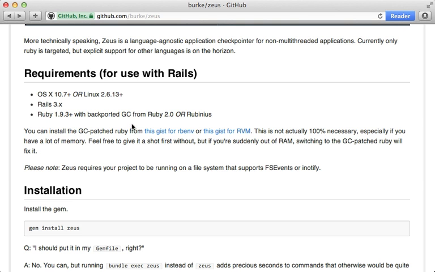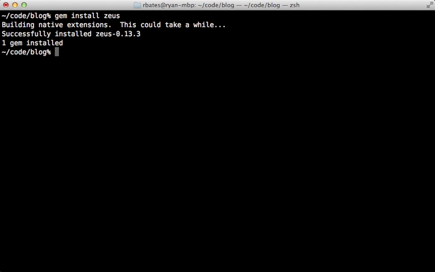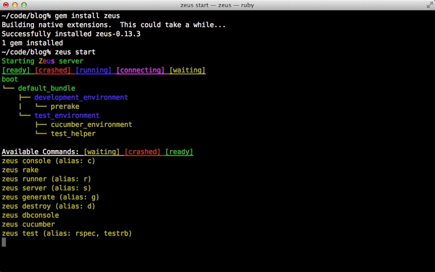I've been running it without the patch, and it seems to work great, but you may find it necessary if you have limited RAM. To get it installed, just run gem install zeus, and don't add it to your Gemfile because it's designed to run outside of Bundler through the zeus command. So just run zeus start after that, and that will basically preload your Rails application, and you can see this changing as the Rails app is loading. It changed to green for most of this because that is valid and up and running, so that we can run these commands against our preloaded Rails app.